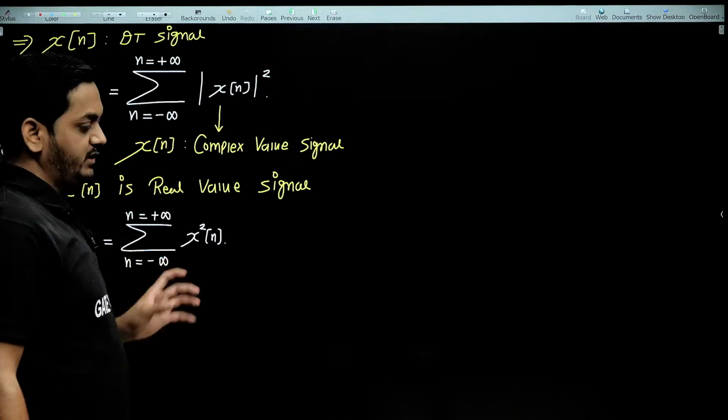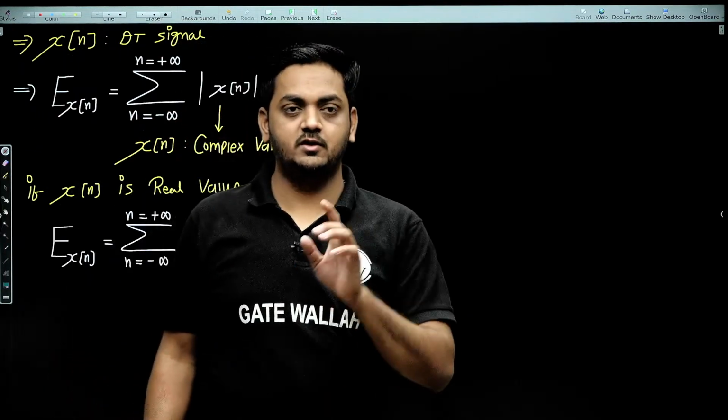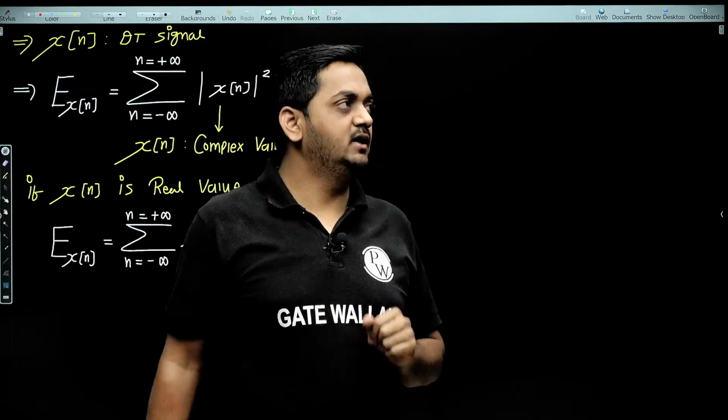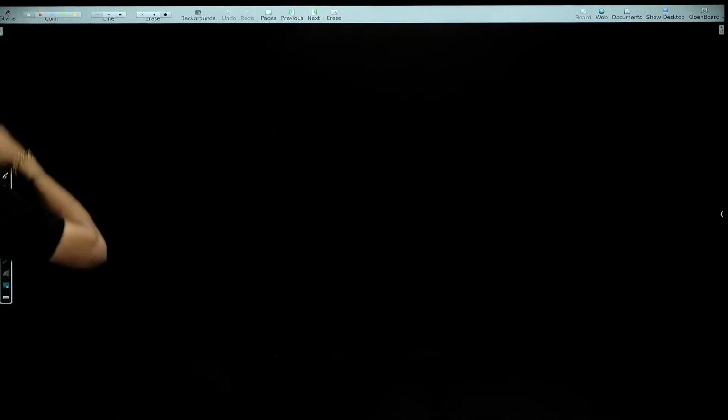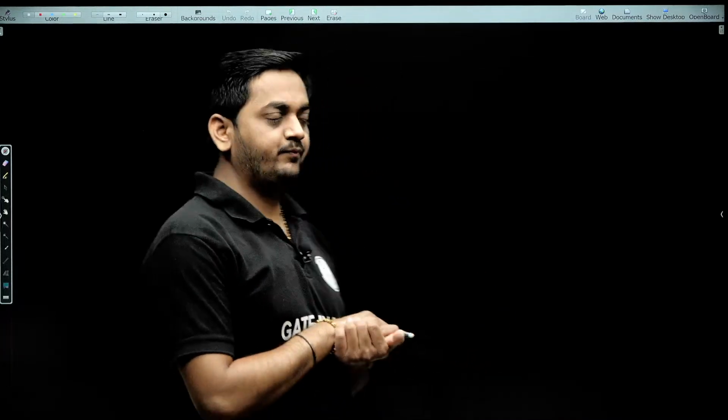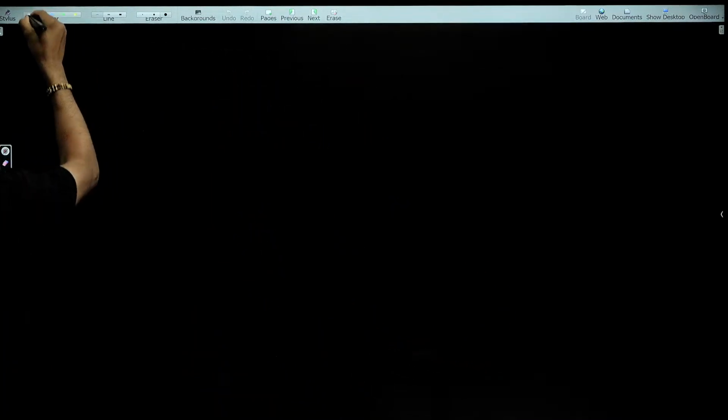So first of all, we'll solve questions for continuous time, then we will see the same thing for discrete time also. Let us start with the infinite duration signal first. First we will calculate energy for the infinite duration signal, then we will calculate energy for the finite duration, finite amplitude signal also. So let us consider the first question.